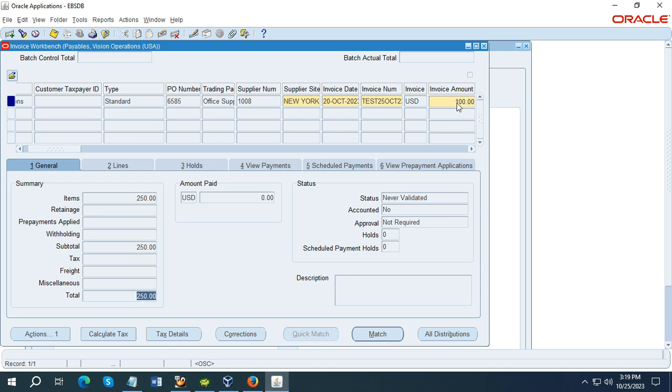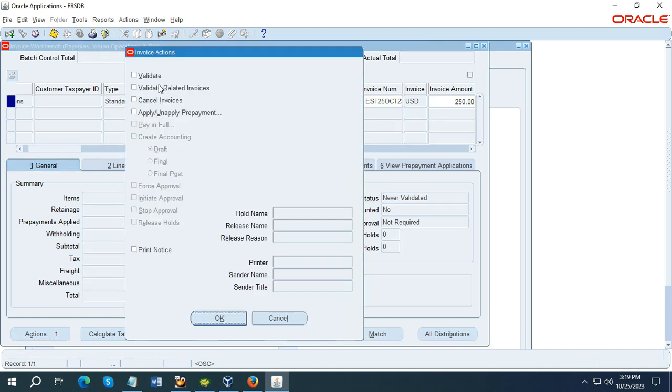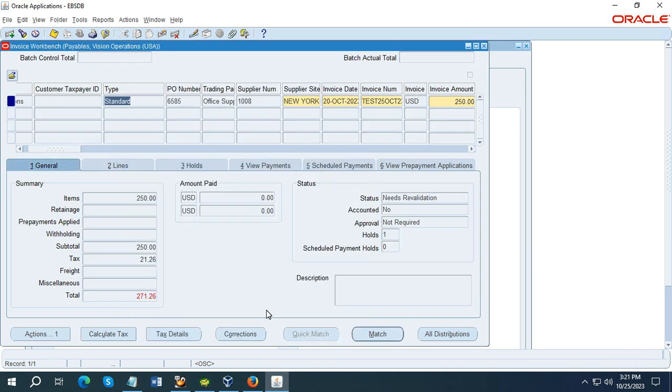So we'll set the invoice amount 250, and now in the actions we'll validate this invoice. So the invoice is validated. Now you can see the item value is 250, and now the tax is added. 21.26 tax is added. So the invoice value and the total value with tax is different.